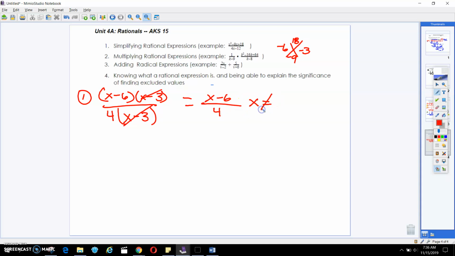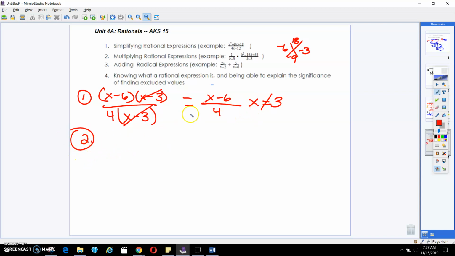And this is one thing that we need to talk about, extraneous solutions. If you canceled it out over here, that's an extraneous solution. So this is going to be x cannot equal 3. Here's the reason why. If you graph the original equation, there's going to be a hole. You know how we have error in the calculator? It's going to say error, which means that this part is undefined. That's a hole in our graph, and we've got to include it.